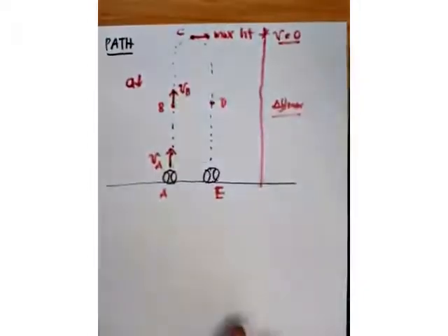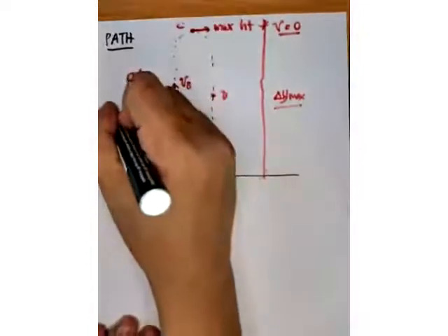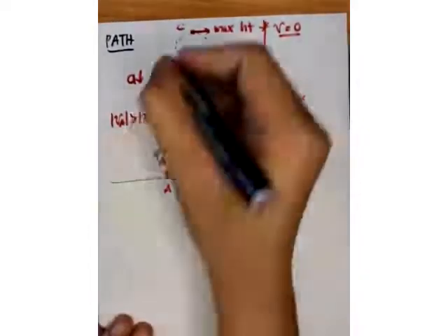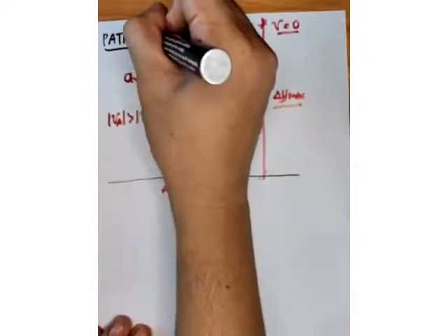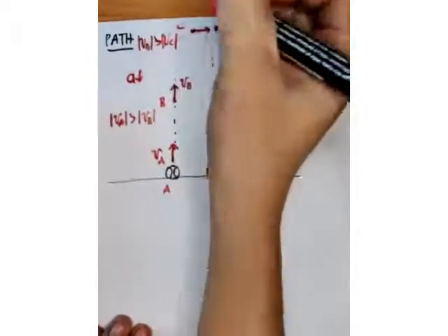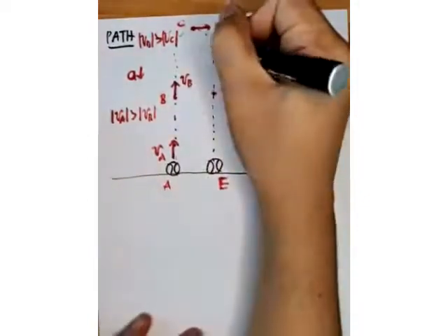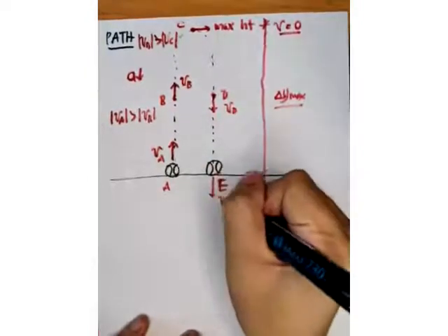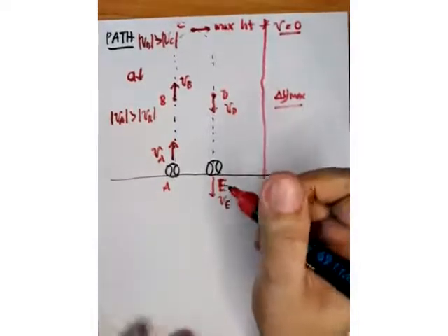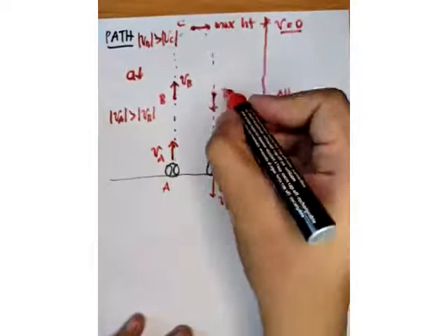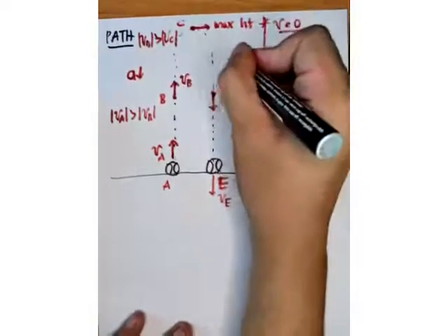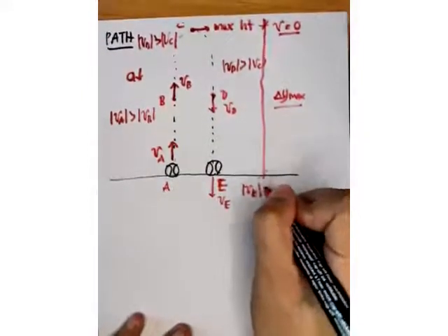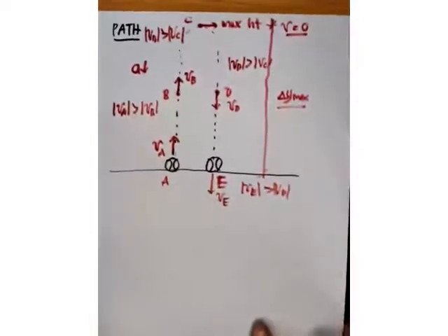Sino mas mataas sa dalawa? Okay, since it's slowing down, yung magnitude ng VA is greater than the magnitude of VB. Pagdating naman dito, yung magnitude ng VB is greater than the magnitude of VC, kasi nga magsi-zero siya. Pagdating niya dito, di ba pababa na siya? So that means the direction of VD is in this direction at yung VE natin ay nandito. Kung kukunin natin ang relation ng dalawa, ang VD ay greater than the magnitude of VC at yung VE is greater than the magnitude of VD, kasi pabilis siya ng pabilis.